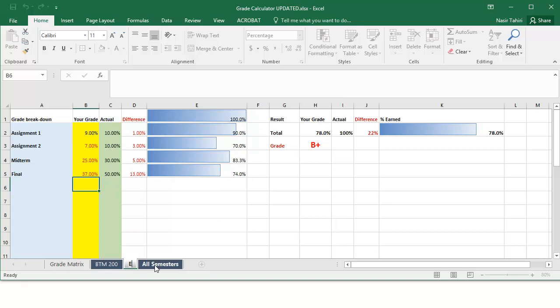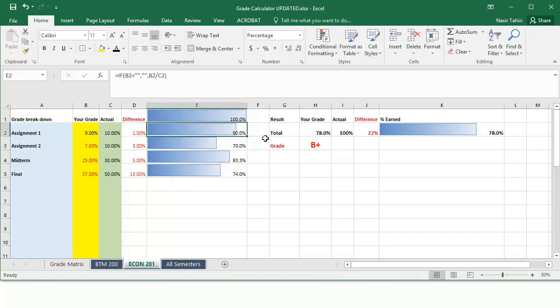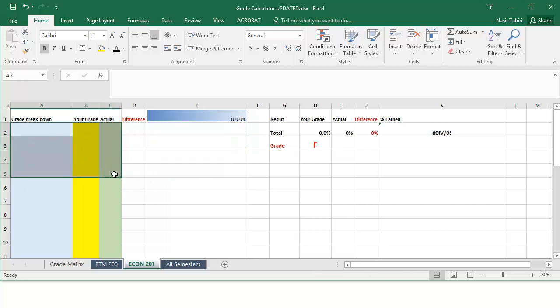Let's say you have taken Econ 201 with it, and in this class you don't have any assignments, so you can just remove them. You can delete these. No, you don't have to remove the difference, because anywhere you see that there are equations like that, you're not supposed to mess around with them, because otherwise it won't calculate. Only these values that you enter yourself. So you could delete it all, or you could even write on top of it whatever it is.